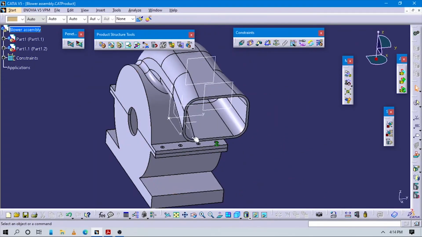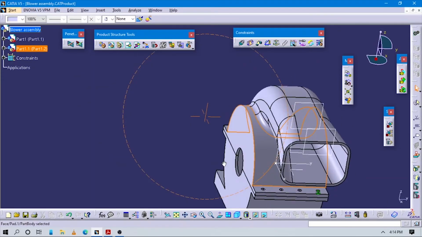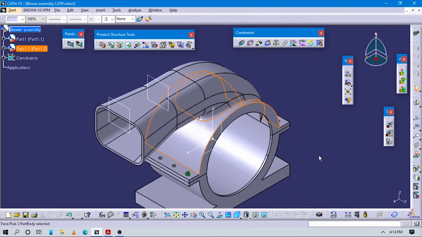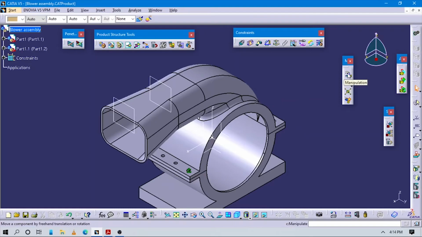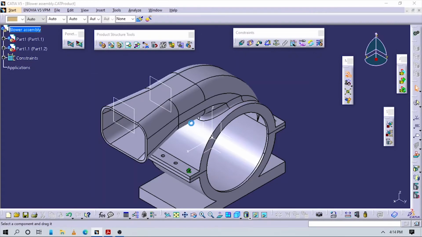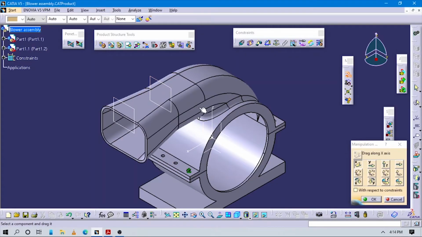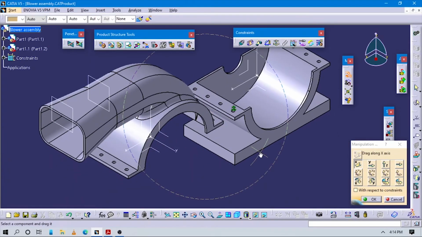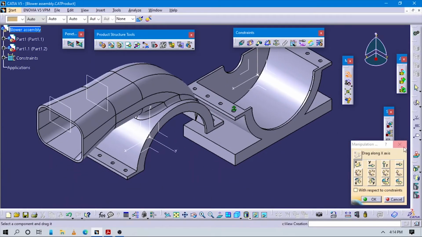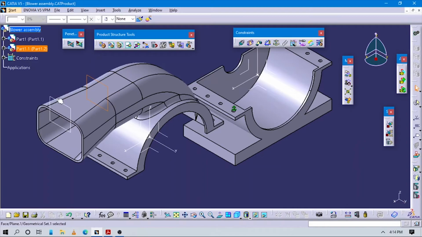Now you can check this part comes exactly to this part, but we have to give dimension to this also. So let's move this part some more here. Go to manipulation here and select this part, select this somewhat here. Drag this part somewhat offset to here. First of all, I hide this plane because we do not display it.